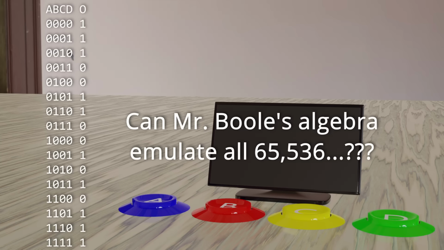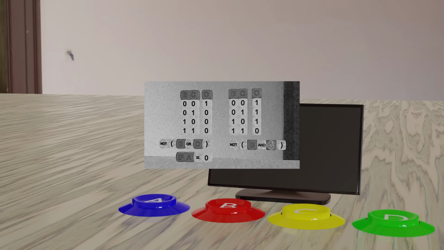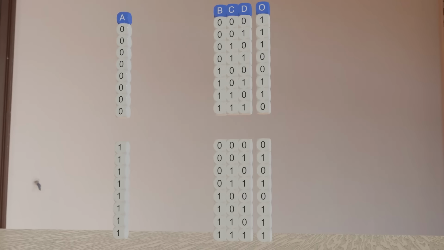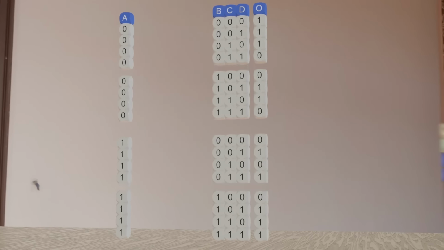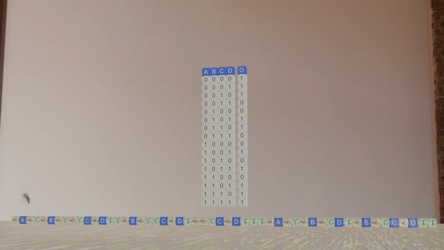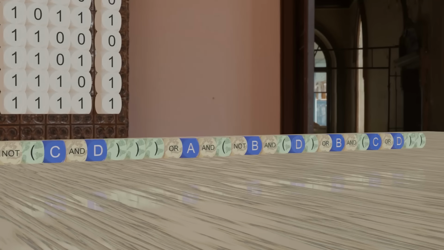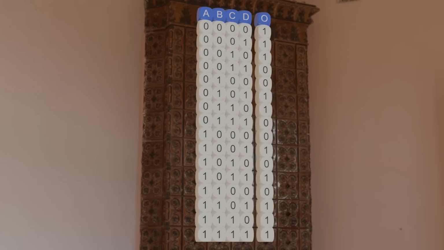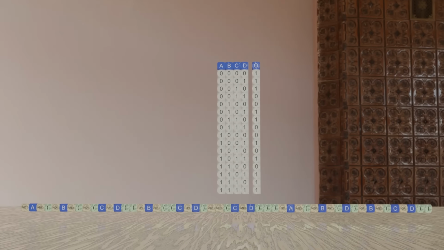And it might seem a little bit absurd to try and emulate that with Boolean algebra, but we know that we can emulate all of the 3 input gates just by splitting the output column into upper and lower halves. And we could actually apply exactly the same logic here. We could split the upper and lower halves. We know that we can generate each of these halves, and we can actually mask them with the B variable this time, just as we did with the A variable previously. And then we could mask again with the A variable. And what we'd have is rather a long and very messy and complicated looking expression, but we know that no matter what the output column is, doesn't matter how complicated those bit patterns are, we know that we can emulate that 4 input gate using nothing but Boolean operations.